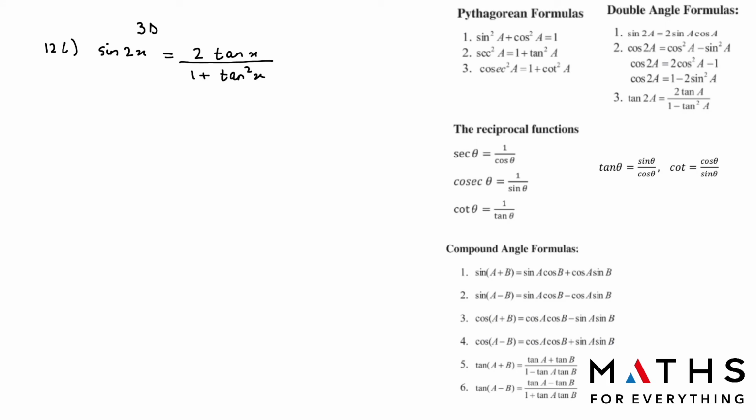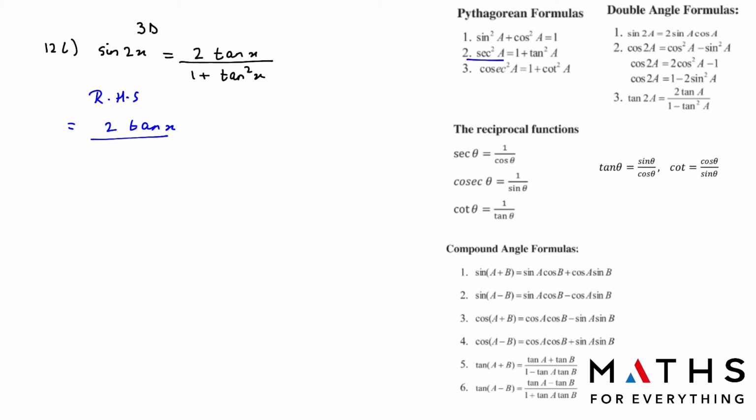Moving on to 12L, there are two identities involved here. One is the double angle for sine, and the other is the Pythagorean formula for 1 plus tan square. It will be difficult to change because it's a simple thing, 2 sine a cos a, into this form. That's the reason we use the right hand side. I hope you choose correctly. You're understanding what to do.